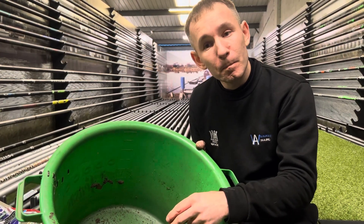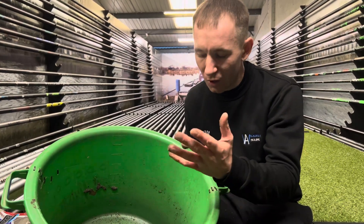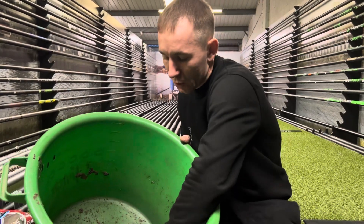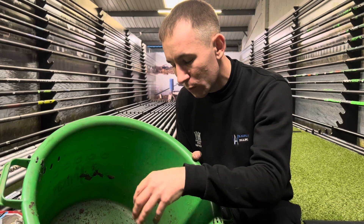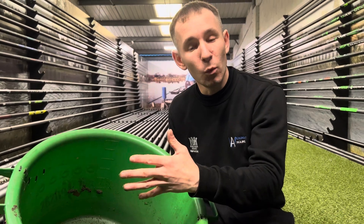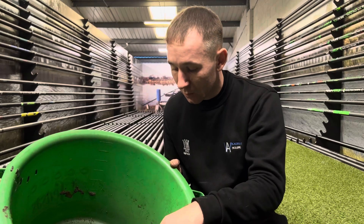Do you ever use normal lake or natural lake because you're always dark? No, I nearly always use dark because a lot of the canals we fish in the summer tend to be clear. I think that's mega important — to use a dark groundbait. On commercials when they've got a tinge of colour I don't think it matters as much whether you use a light mix or a dark mix. The good thing I do like about this groundbait is you can add quite a lot of particles to it. It's naturally quite sticky, so you can add worms or pinkies and castors that have been in water — and a lot of times your groundbait goes a bit too stodgy. But this groundbait does allow you to add particles to it, which I really do like.